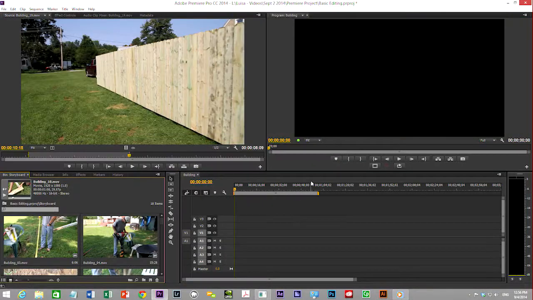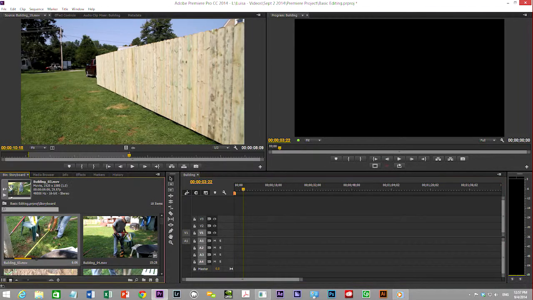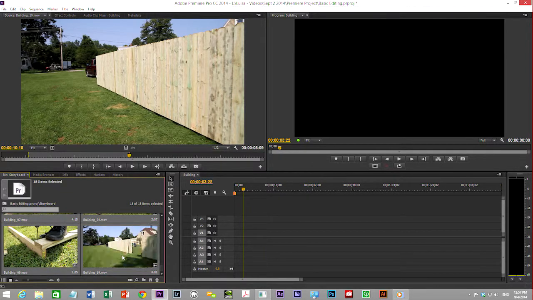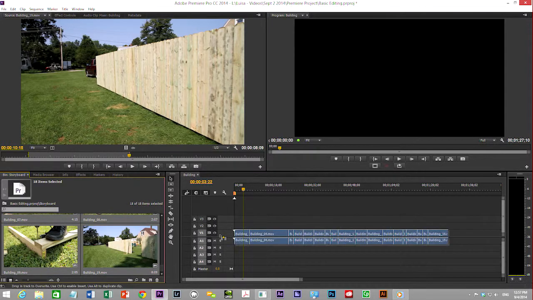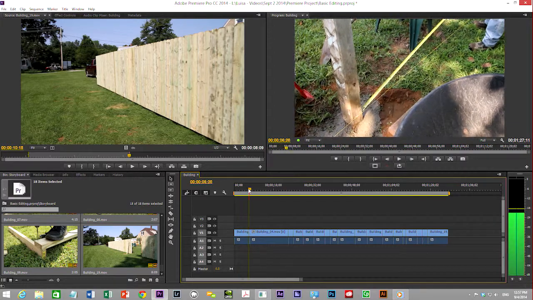To start the edit of these clips, all I need to do is place them in the timeline. Let's go ahead and do that. I'm going to minimize the panel and select all of the clips. In the icon view, all I need to do is click on the first clip, press and hold Shift, and then select the last clip and drag them all to the timeline, and they should be in the same order in which I placed them in the previous chapter.